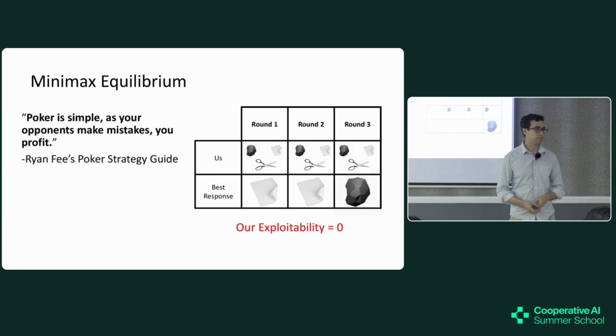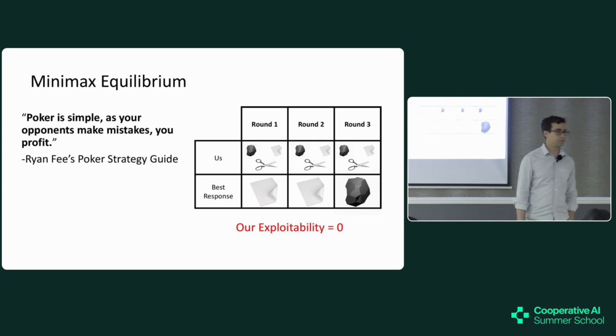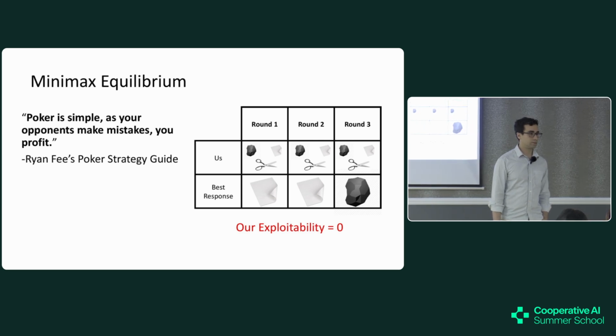Yep. When you're fully mixing like this, you can't profit from your opponent's mistakes. In rock, paper, scissors, yes. I'm using rock, paper, scissors as a very simple example. But if you're playing a game like poker, if you're playing the Nash equilibrium, then your opponent could still choose actions that have negative expected value. And if an opponent chooses an action that has negative expected value, then that is positive expected value for you.